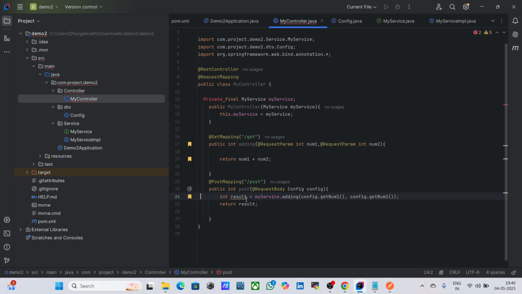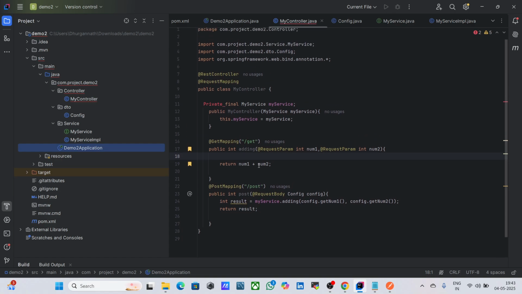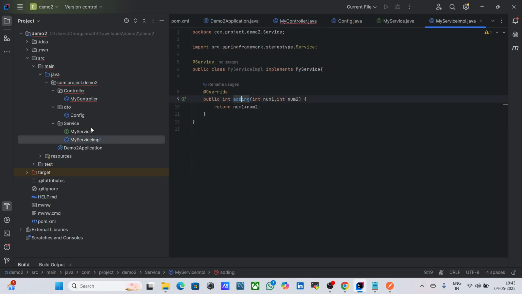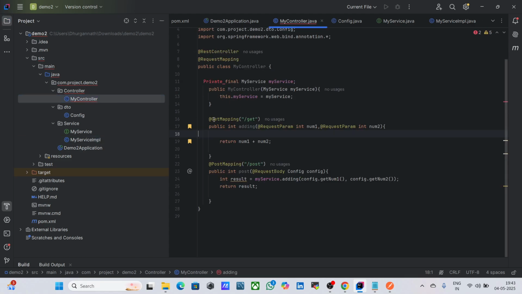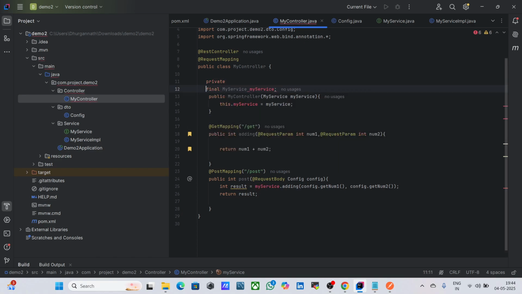Now I'm facing two errors. What are the two errors? This line, I think, yeah. I created it the wrong way.